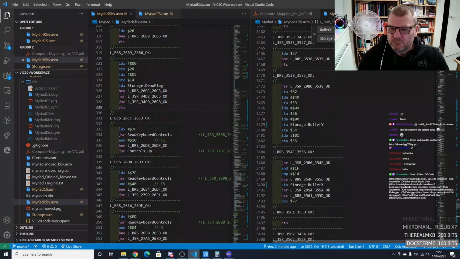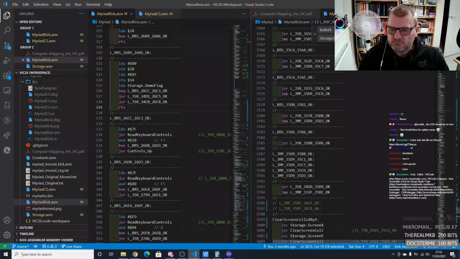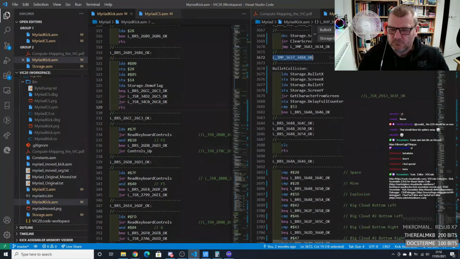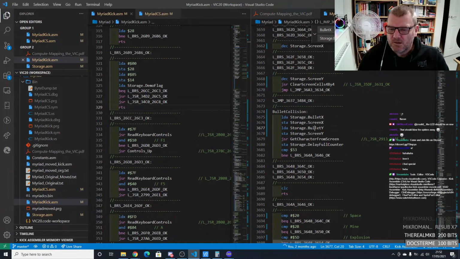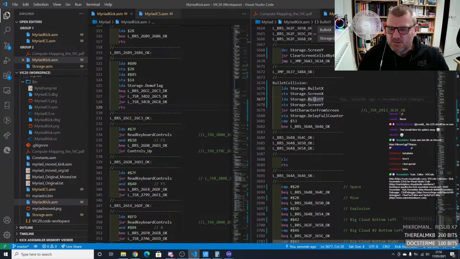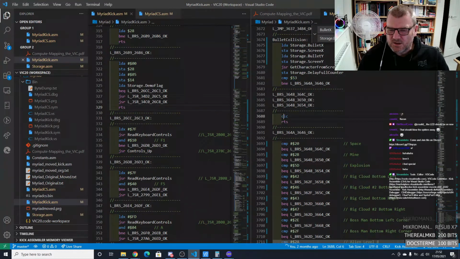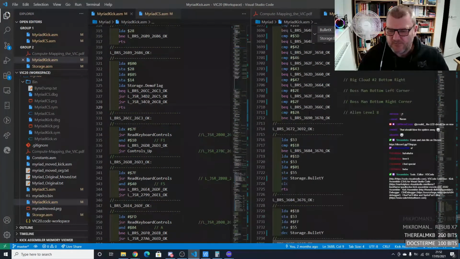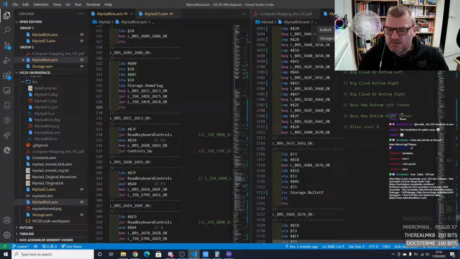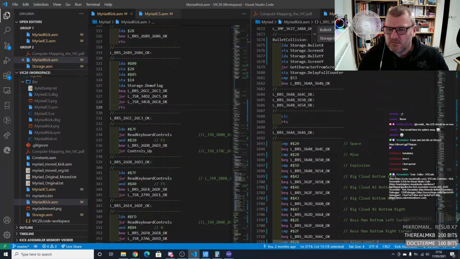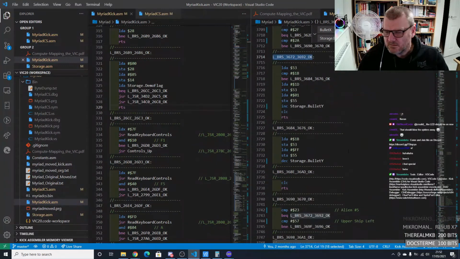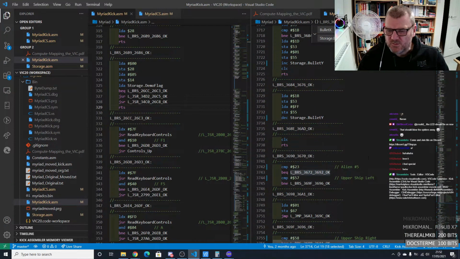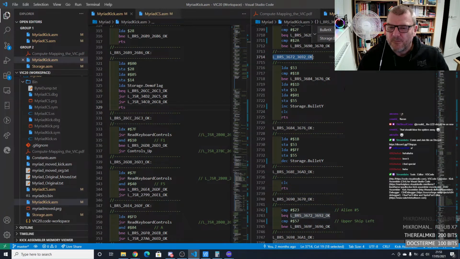Right. So we need to find out what 53 is all about. But it looks like the end result, if there's a clear carry, that means we didn't hit anything. Is there anything coming here? Oh, that's moving forward. So Alien 5.